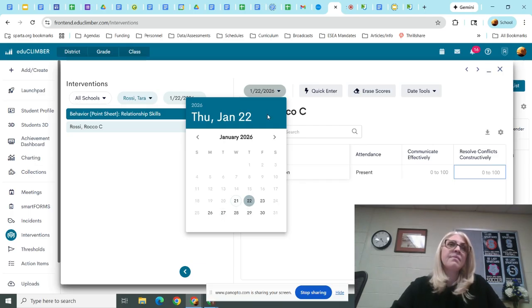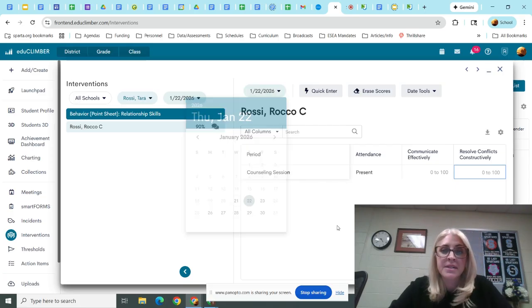So even if you had to change your schedule and you normally see the child Tuesday and Thursday, but one week you saw the child on Wednesday instead of Tuesday, just put the data in for the Tuesday because that's what's going to allow you to progress monitor accordingly.